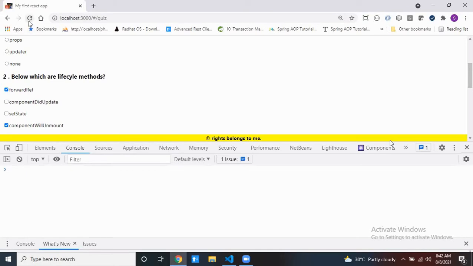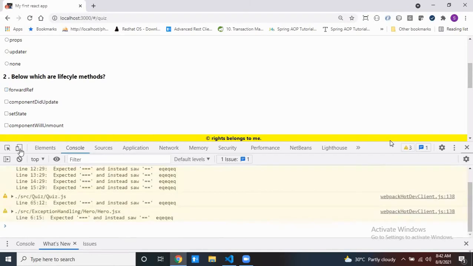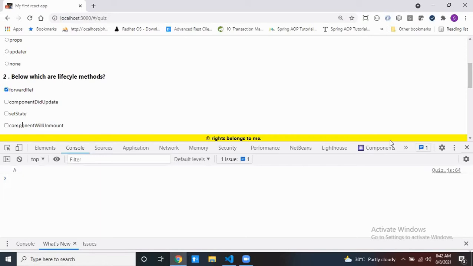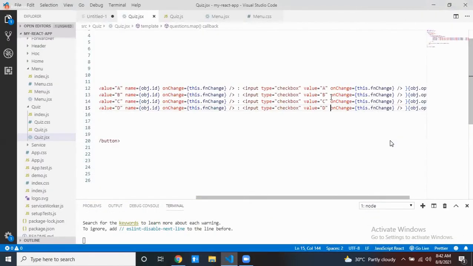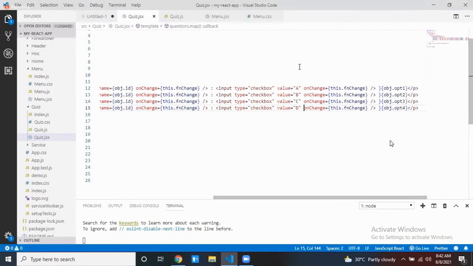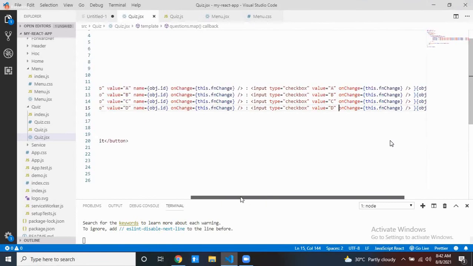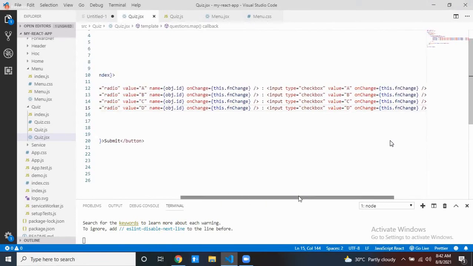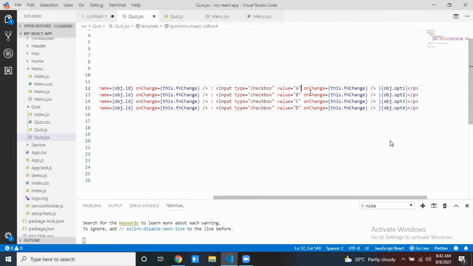But for now, my requirement is: for my second question, he selected A. For my second question, he selected B. I want the question numbers. So how can we get the question numbers? Can anyone tell? Can we use the name itself? No problem, you can use the name. The same name you can write for multiple elements, the same name we can use for multiple people, right?